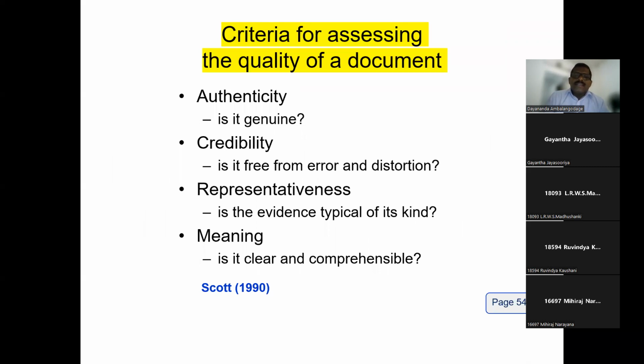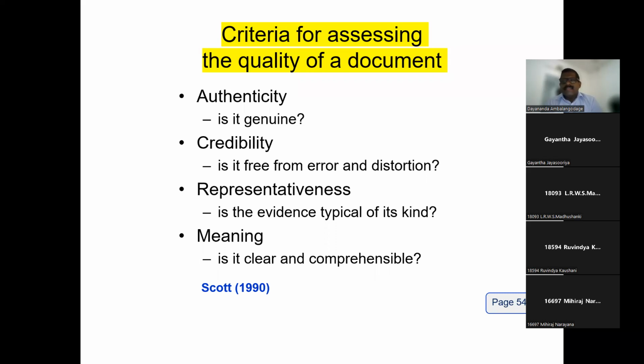Then, it is critical to assess the quality of documents. When you are using documents as evidence, as I told you, we believe that documents indicate how particular social phenomena have been constructed. So when you use these documents or the information, you need to ensure that it has certain qualities, not garbage.